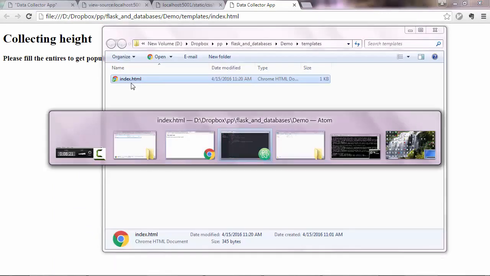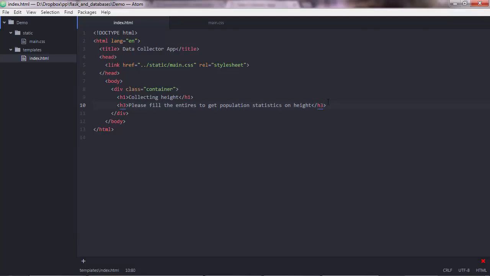So let's go ahead now and add the form with those input entries. And that is implemented using a form tag. So like that. Now this form expects the user to enter some data.